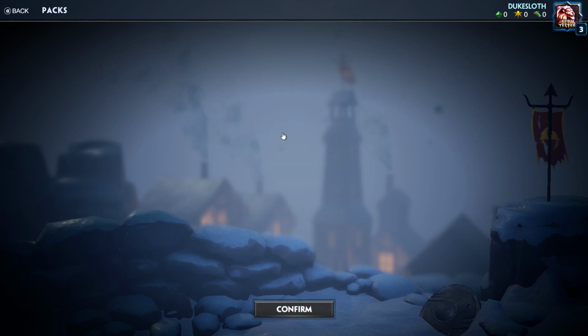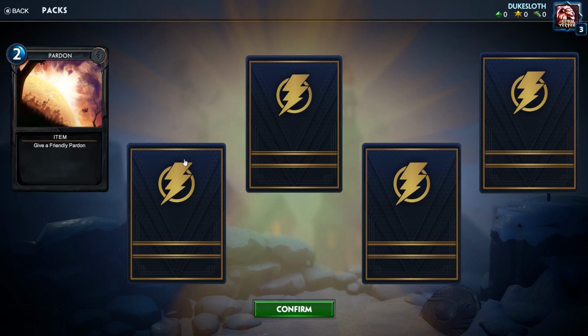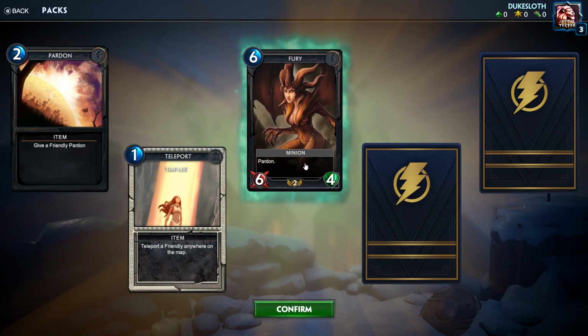Okay, so we open the pack. We're getting, yep. Okay. Give a friendly pardon. No idea what that means. Teleport a friendly. Oh, okay, so it's an ability for a friendly unit. Teleport a friendly anywhere on the map. Teleport, okay. Gold Fury, okay, that seems like decent stats. I would assume this is like a power level, this is like a health level, like damage, health, and this would probably be like summoning cost. And she has pardon already, whatever it may be.